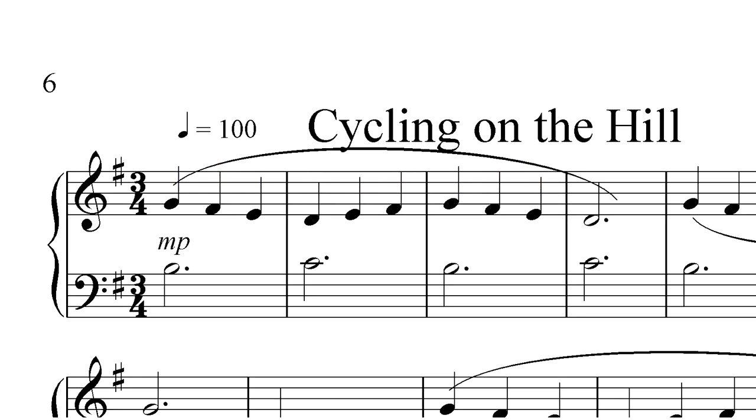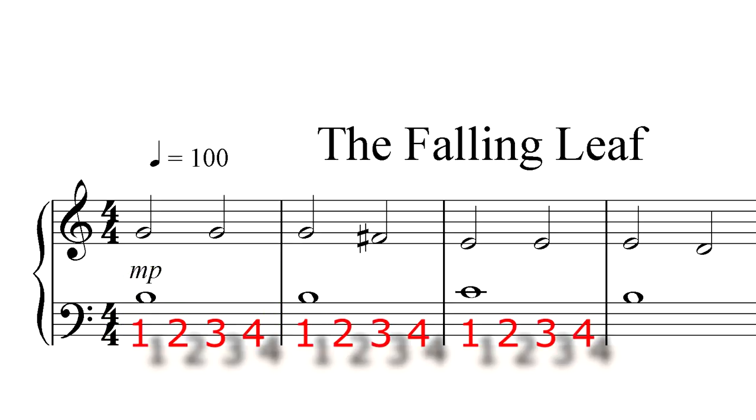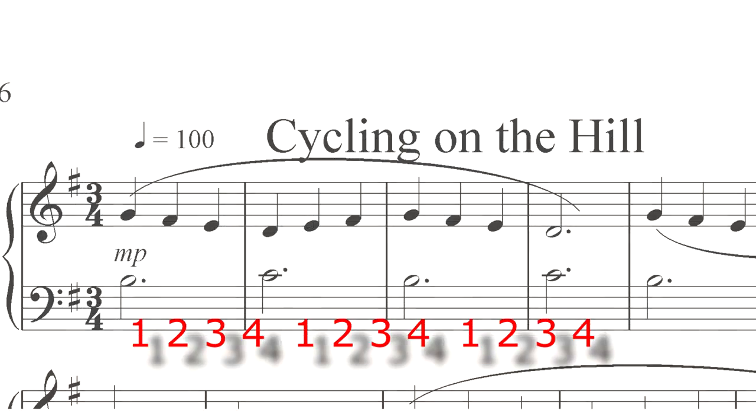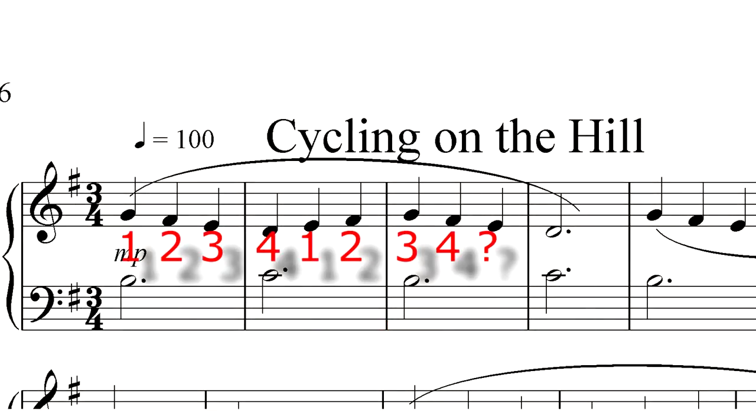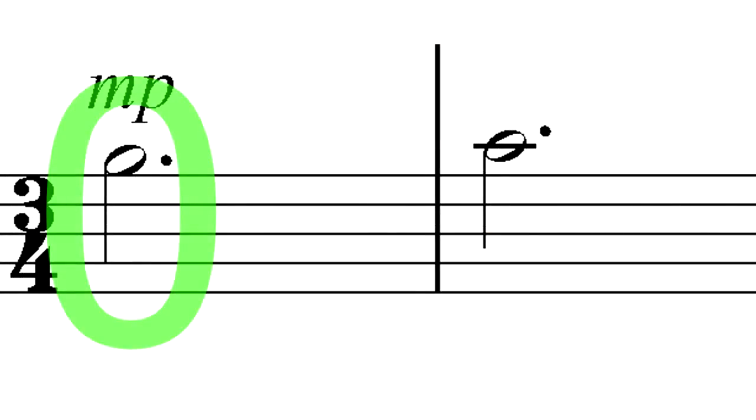We are also used to often play semibrief or whole notes on the left hand. But the whole note lasts 4 beats, and we cannot fit 4 beats in a 3x4 bar. So we need to replace it with a new figure. Actually, a figure we already know, the half note or minim, but with a dot.